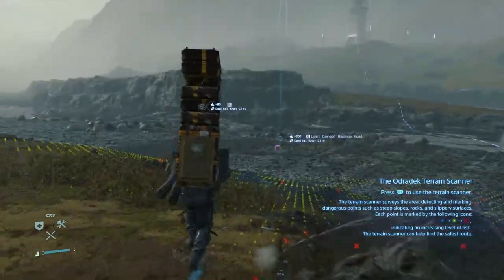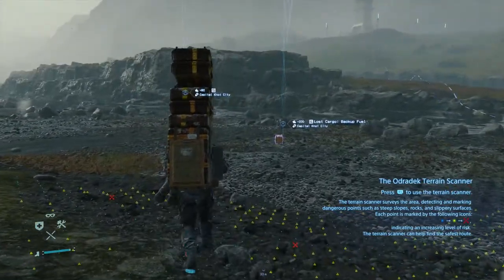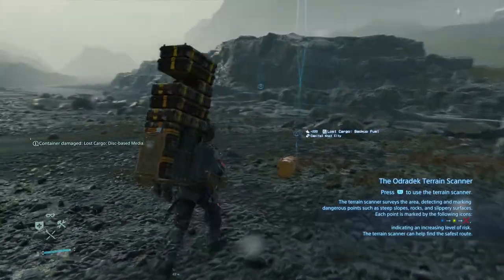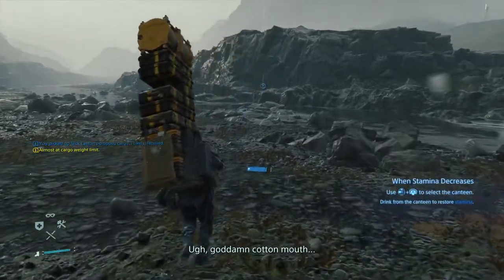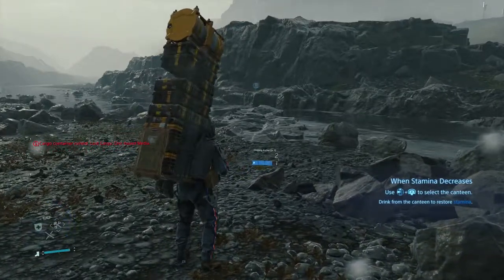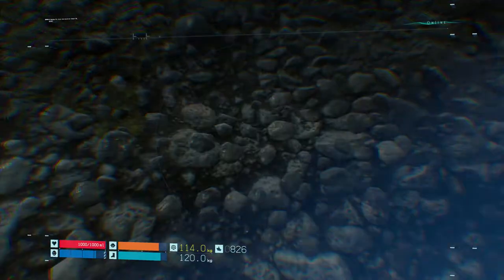Another cargoes. Two cargoes. Let's pick this. Okay, my. What can I? This is too heavy. How can I arrange this? How can I arrange my cargo?